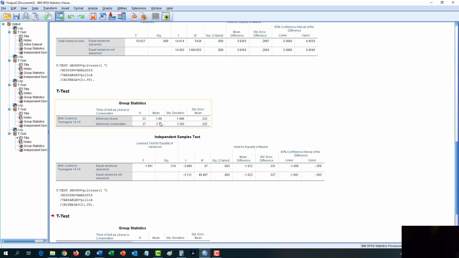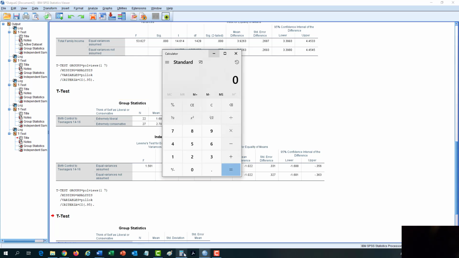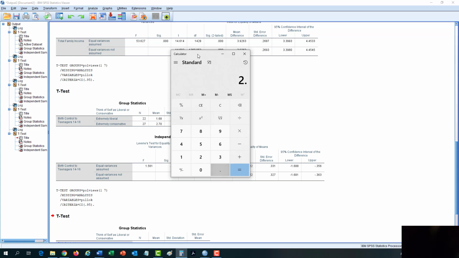These two means are far enough apart, so I can say that these two groups are statistically different. 2.70 minus 1.68 is 1.02. That is definitely greater than 0.5.